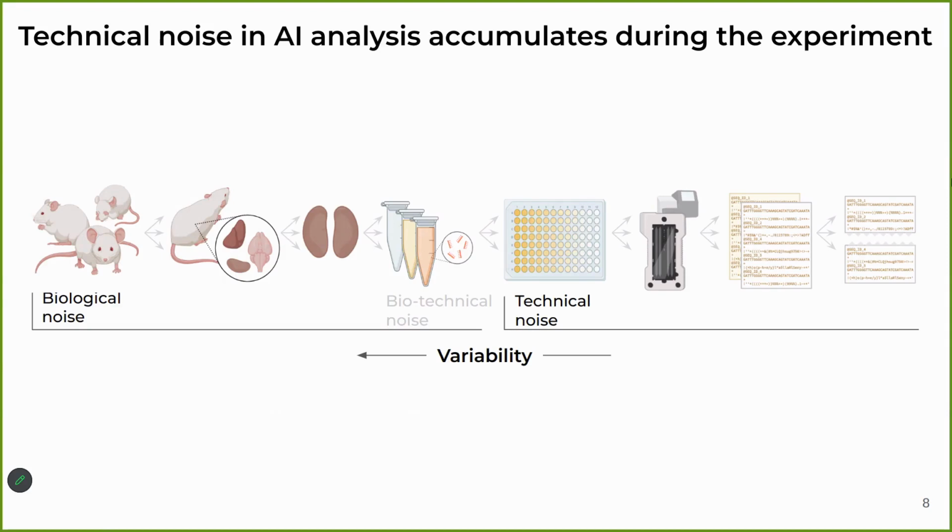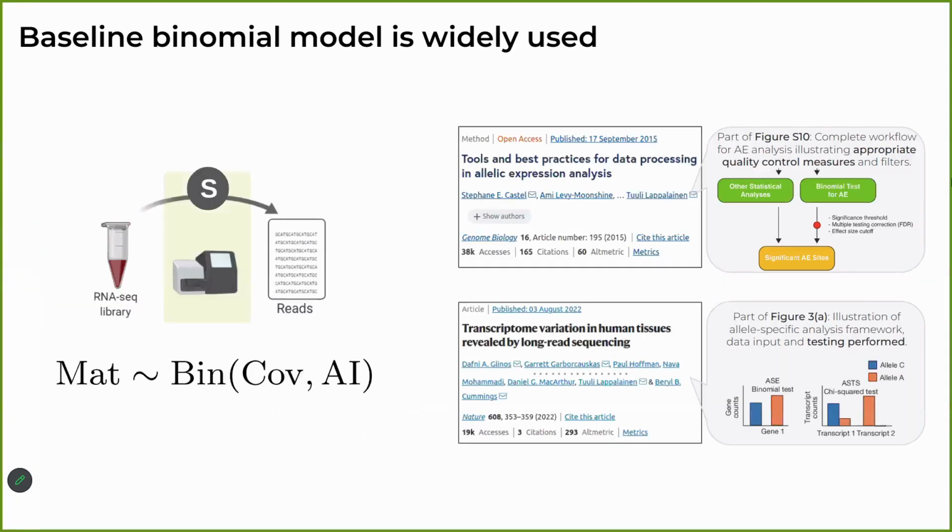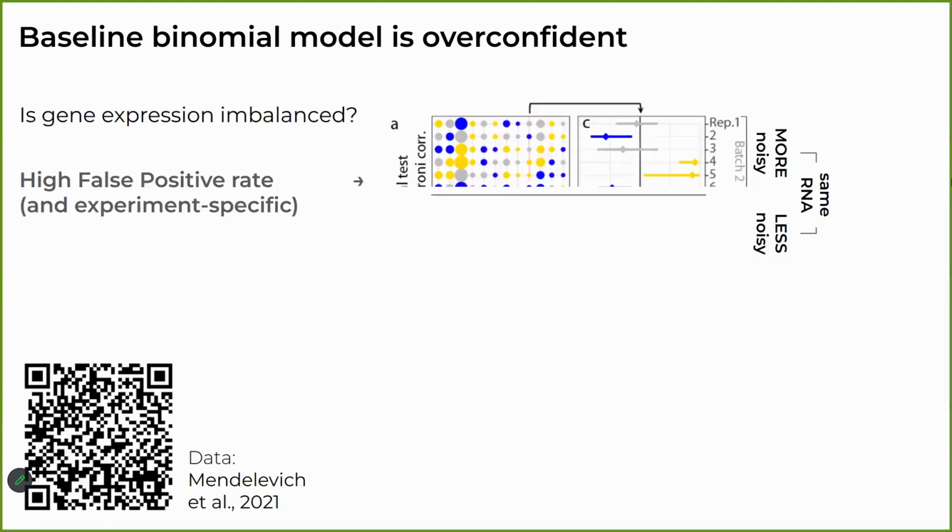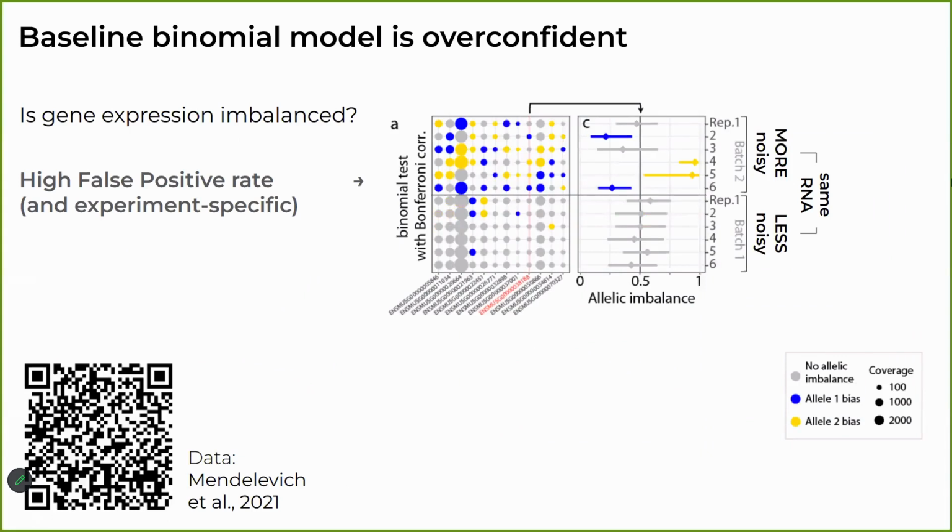In many analysis types, it's extremely important to distinguish between those biological and technical noise components due to their difference in nature. Biological variation may be of interest itself, when technical variation bears a purely artificial noise of a measuring procedure. The binomial model of allelic imbalance represents a situation of data sampling without additional variation present in the data. Although there is much evidence in the literature that binomial assumptions are often over-optimistic, it's still widely used. But its usage results in a high false positive rate in allele-specific expression analysis.